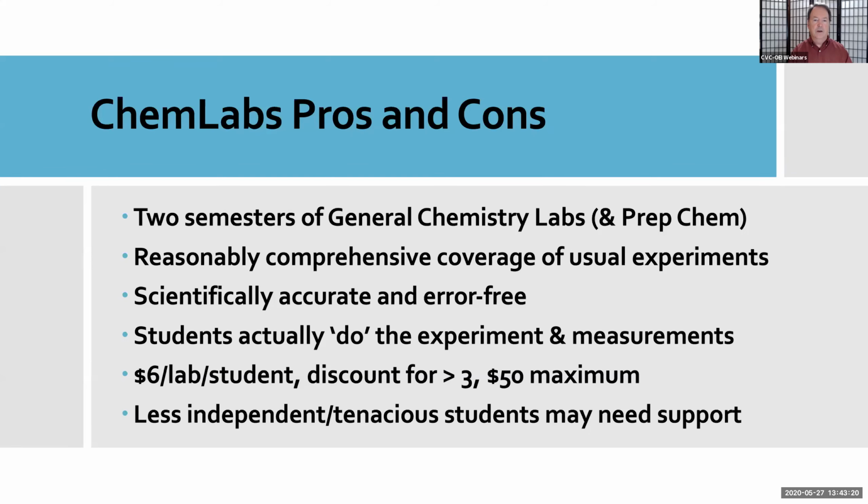A couple other questions about cost. The $50 maximum is for a course or for a student? Student. Okay. Per course. So if you as an instructor picked, I don't know, 12 labs, that would be $72. No, it's capped at 50. Okay. And how long will it be free, did you say, ChemLabs? I believe through the summer for sure. Don't know about fall. Some of these are a moving target. Got it. Thank you. Sure.